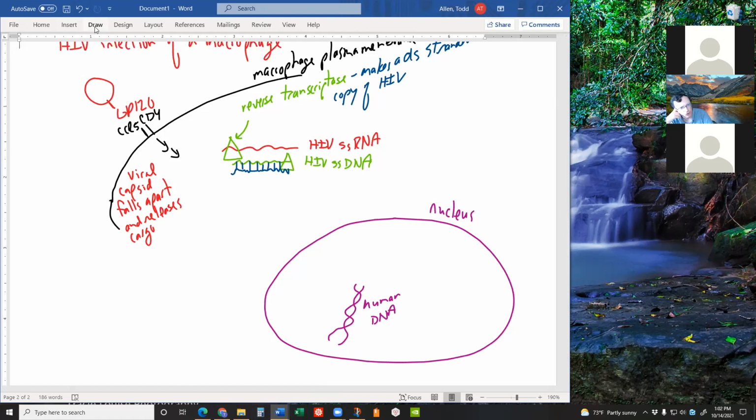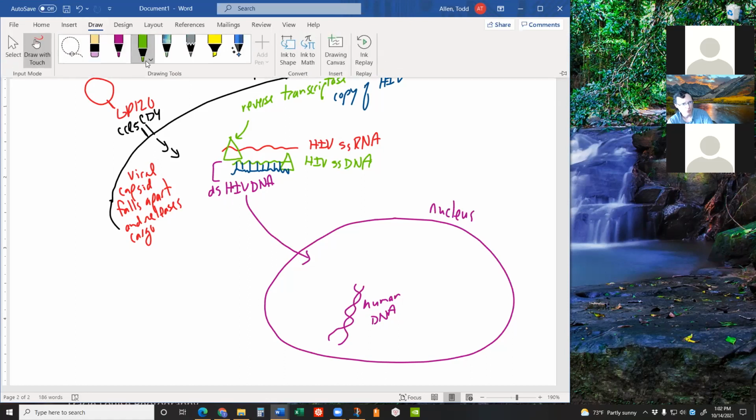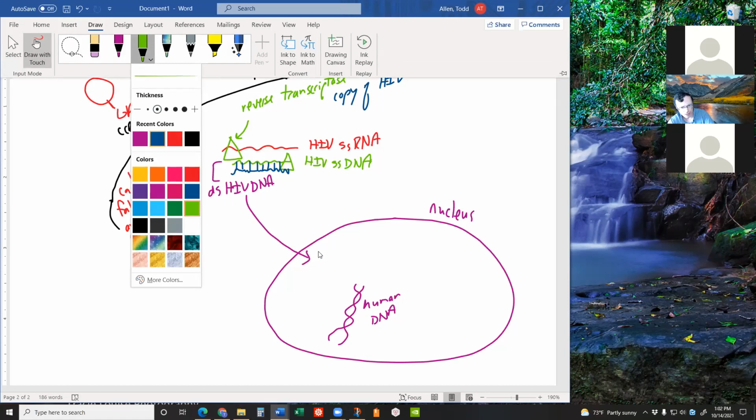So the machinery of the host cell is going to interpret the nuclear localization signals on the HIV double-stranded DNA. And it's literally going to attach to that cargo, and it's going to pull it into the nucleus through a nuclear pore, which you might remember from your eukaryotic cell biology studying. Okay, so the virus is put into the nucleus. Okay, and I will encode the virus at this point as a double-stranded blue thing.